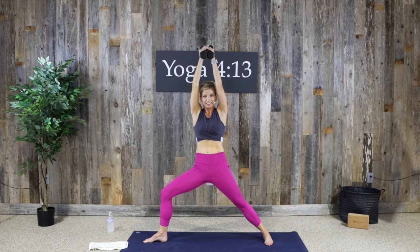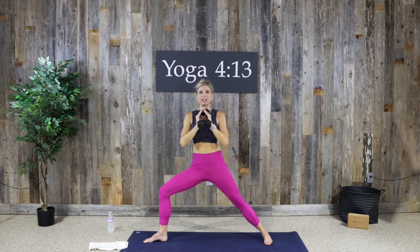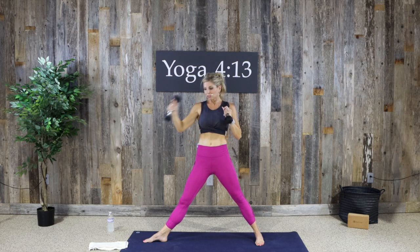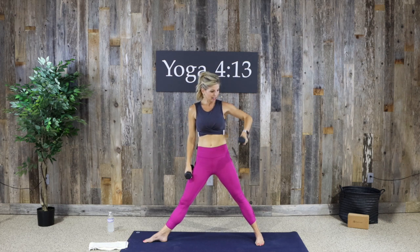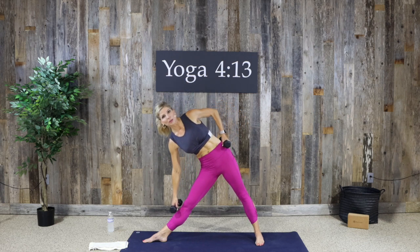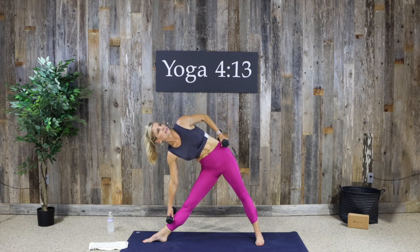Good. Good. Let's do 2 more. 2 and 1. Bring those weights to the chest. Straighten that forward leg. We're going to set up for triangle pose. And I'm going to have you take the front arm just to the leg, and the other one's going to be at the hip for just a little bit. So you're going to come into triangle pose, so line over that front leg.